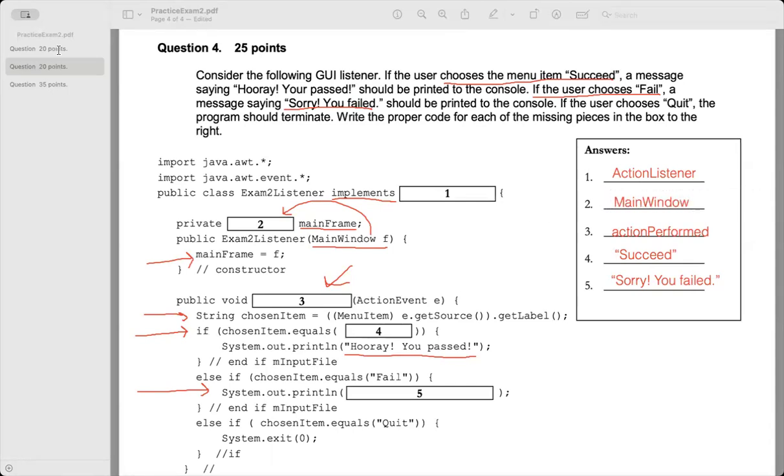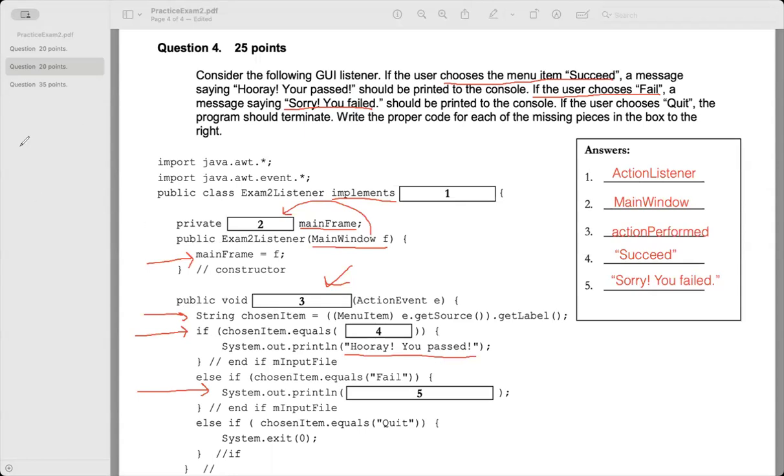Okay. It has to extend JFrame. I'm pretty sure main window's parent class has to be JFrame, because action listeners usually need a reference to the JFrame so that it knows what to be put on.